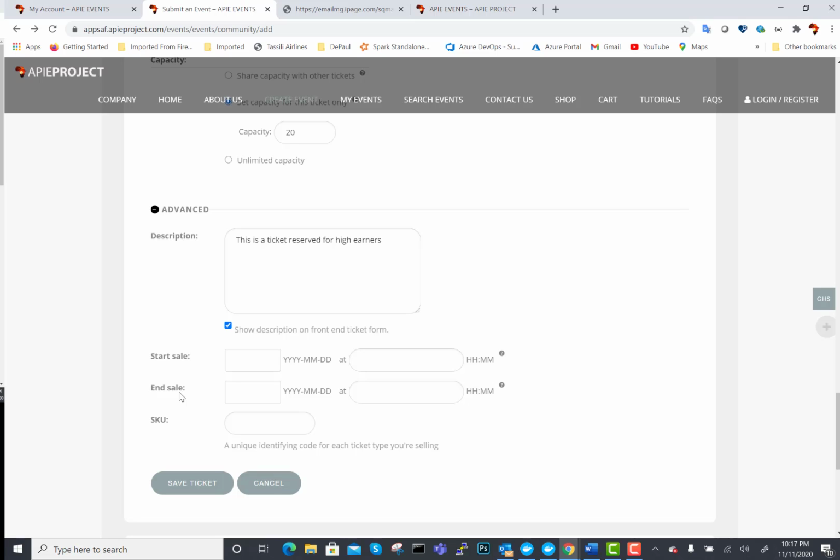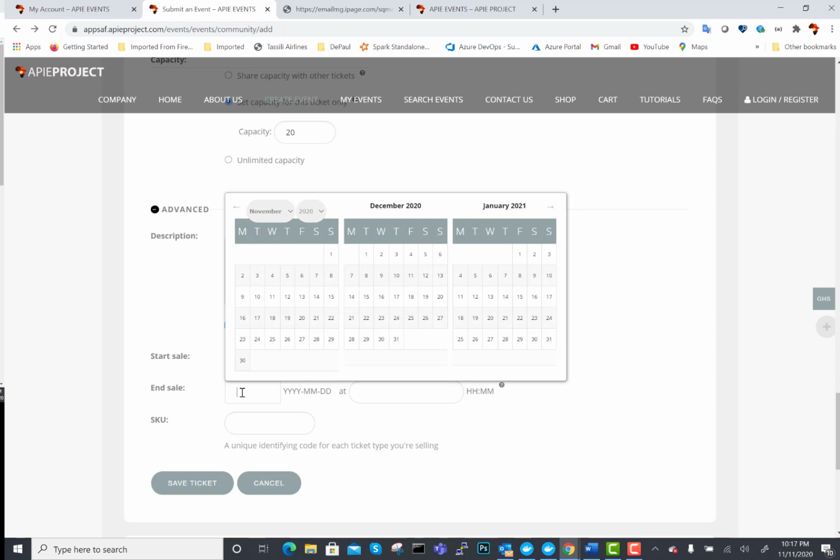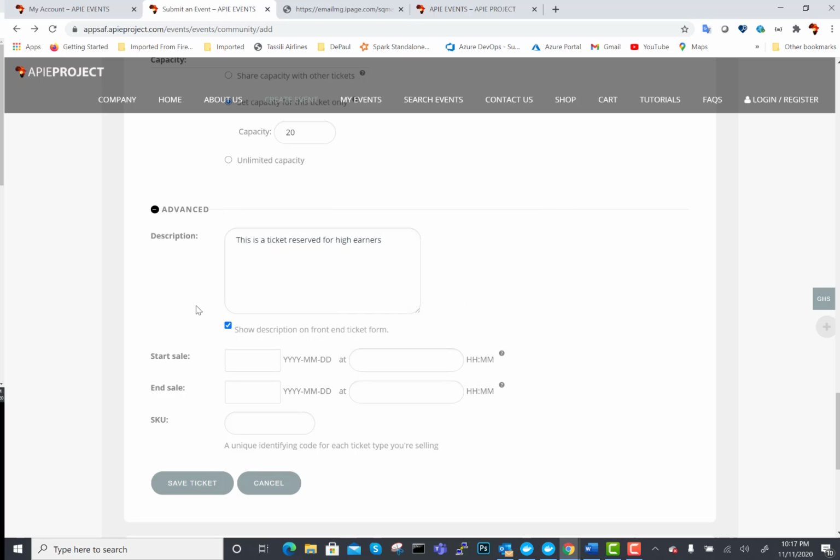But here start sell and end sell actually makes sense, because there are some tickets you want to start selling maybe a month prior to the event, or maybe just a week before the event. And the end sale also means maybe you don't want people to buy the ticket 2 days before the event. So that's where you can limit it here.